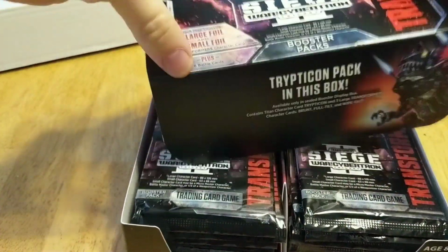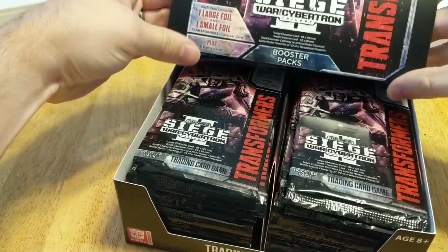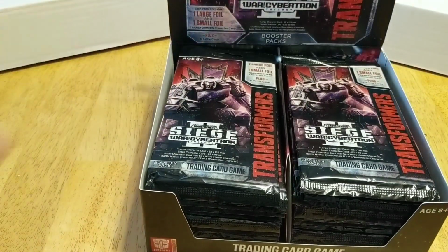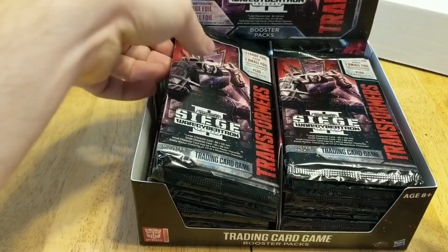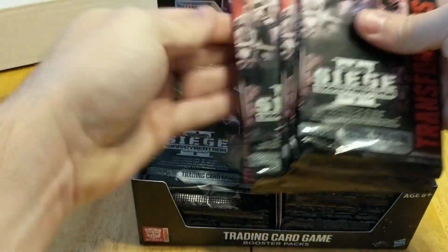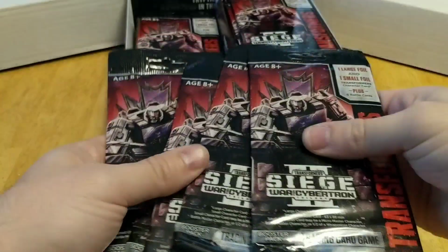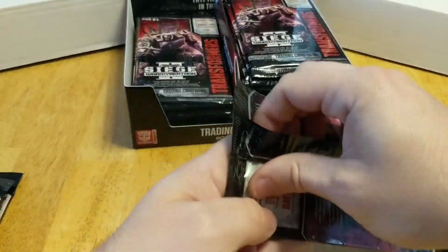So there's that. But let's see here. I'll just pop this sucker open, fold that under, over, whatever. And there are all the glorious packages of boosters for this wave. So we'll take out 5 packs. I think that's how many I could tolerate doing right now. 1, 2, 3, 4, 5. I know somebody had asked me to just do the whole box at once, but honestly, I think my throat will give out before I get through these 5. So we'll see what happens.